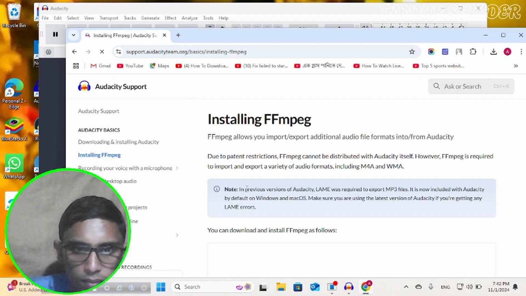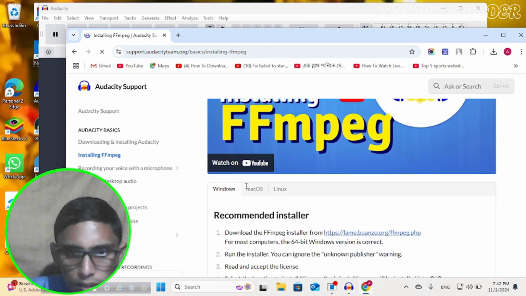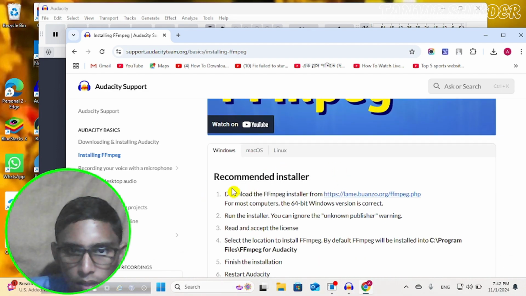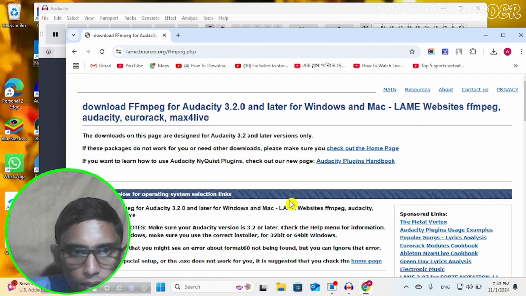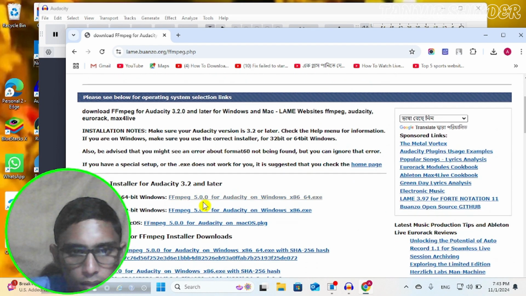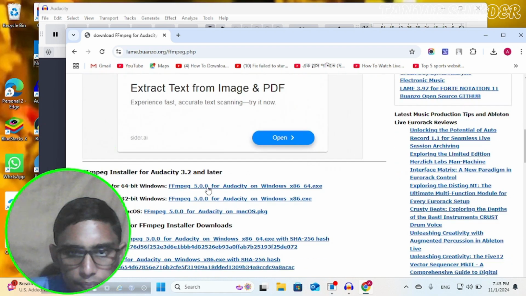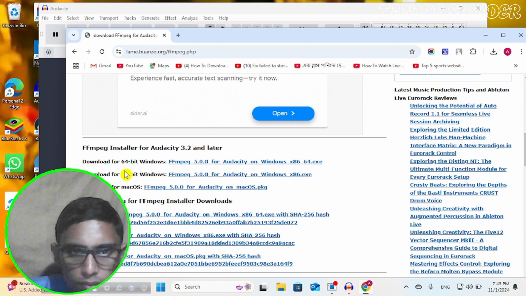Okay, so from here you can see the recommended installer. So download the FFmpeg installer from this site. I'm going to click on it. Okay, now you have to download the FFmpeg file.